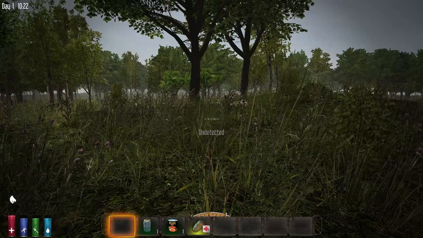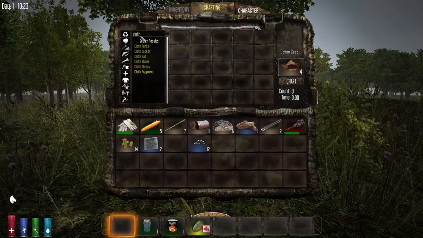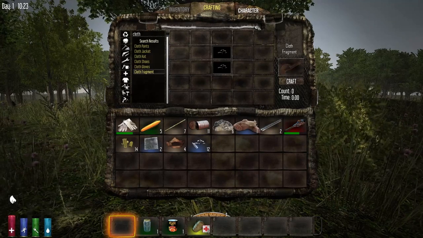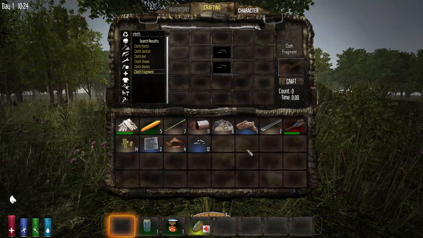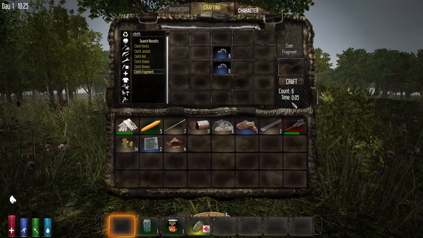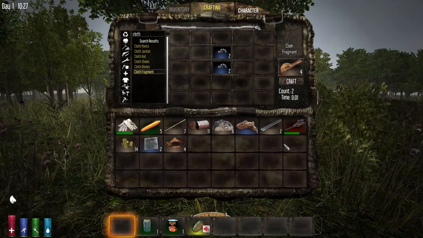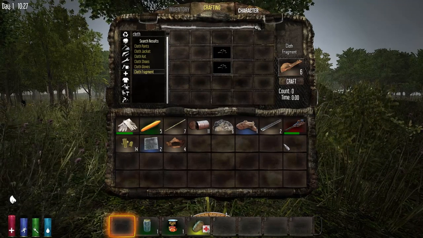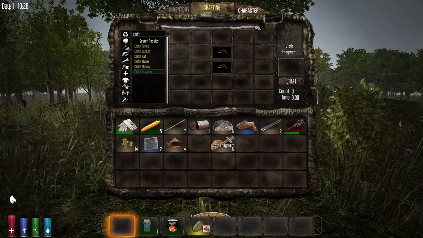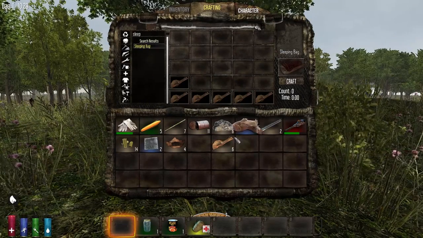Okay, this might work right here. Let's go ahead and check this out. So what we want to do is we want to make cloth fragments. That's what we want. And we'll go ahead and pick up half of these, half here, craft that. And the cool thing about the sleeping bag is once you put it down, that kind of sets your bind point, and you can actually just pick it up and bring it with you. So that's pretty sweet. That's what I really like about it. It lets you be really nomadic.